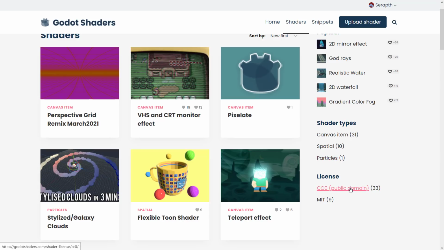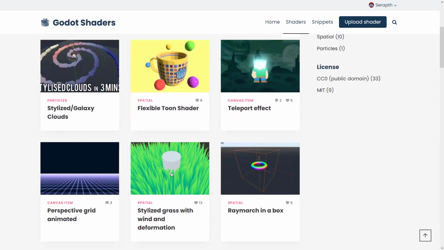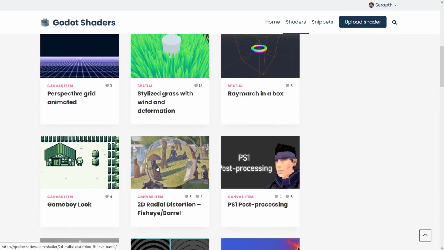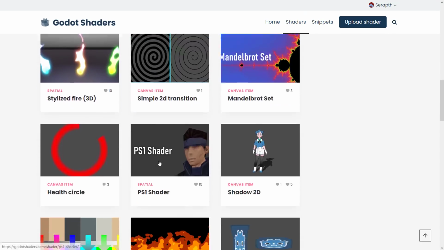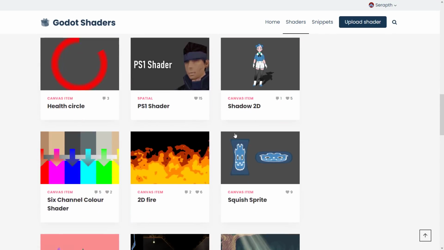And everything here is either under the CC0 or the MIT open source license. So when you commit your own project up to the Godot Shaders website, you pick one of these two licenses. Both of these licenses allow you to use these shaders in your own projects. Now, do be aware, though, sometimes the shaders also come with some sample images. Those samples may not be in the public domain, so do be careful with that. It comes down to the individual author.